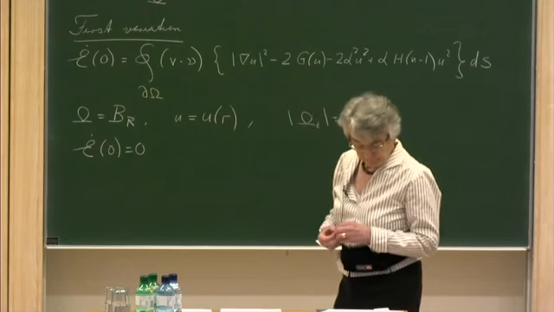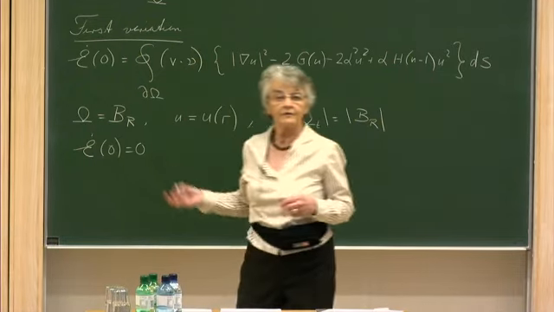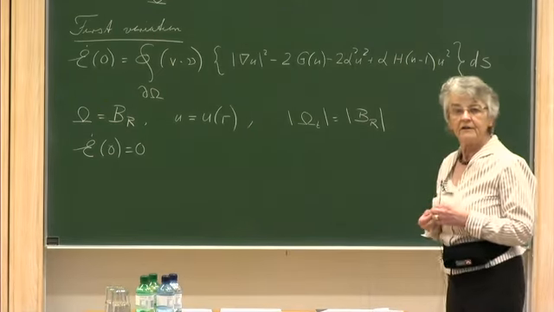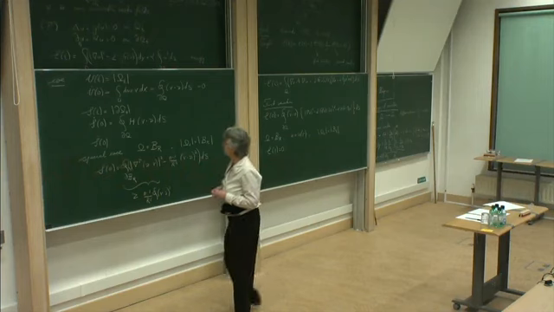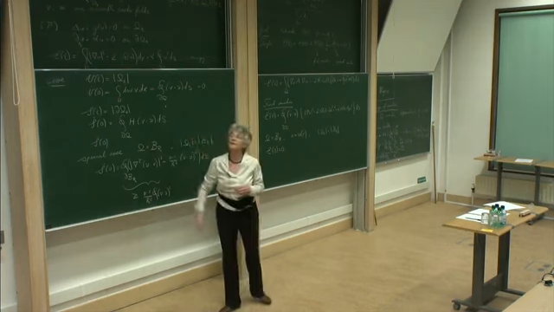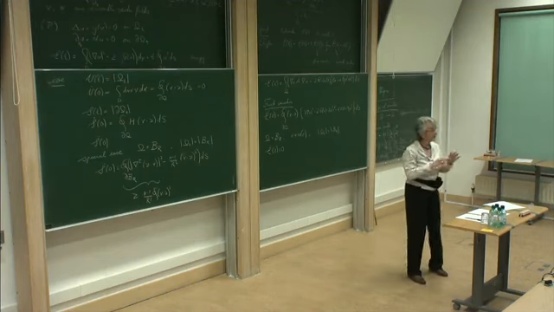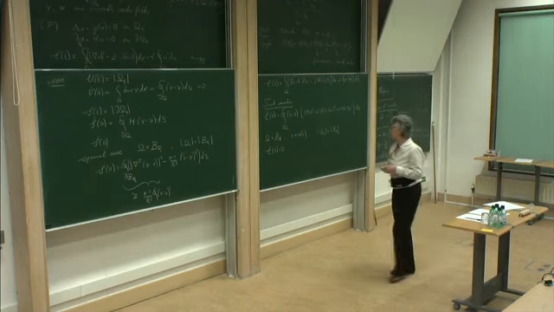This is consistent with a recent result by Doreen Bucur and collaborators, who have found out that for quite general problems where G is a power, the ball really yields a minimum of the energy. But they do it with completely different methods.